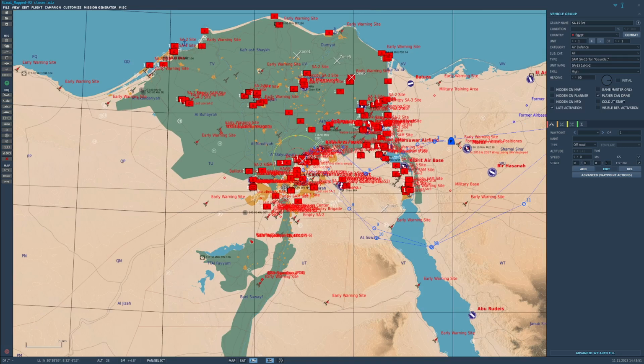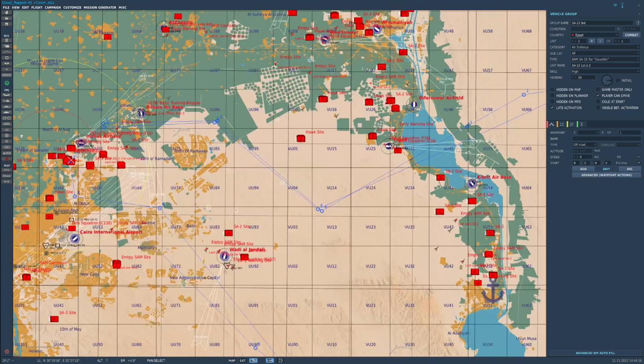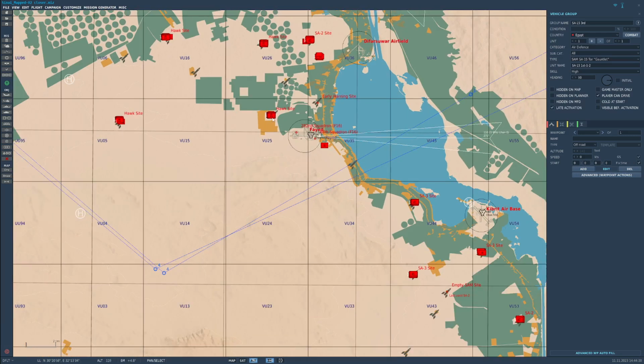I posted a couple of my run throughs, or at least the times I've been unsuccessful. I did get hit. I've been shot down 3 of the times I've done it. Twice by the SA-15, once by a Hawk. It was more of my own stupid mistake, right when I came across right here, and I think it was this one.